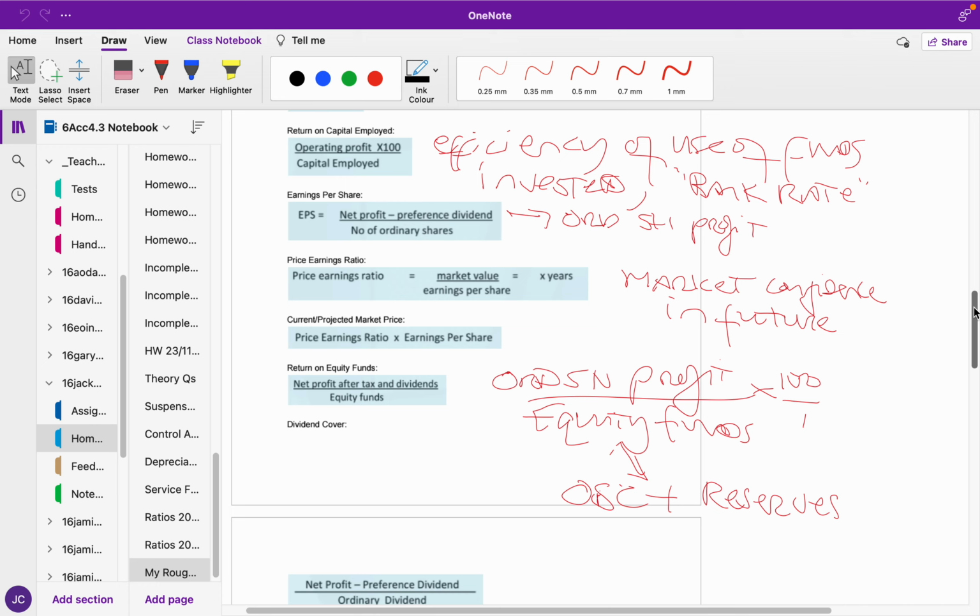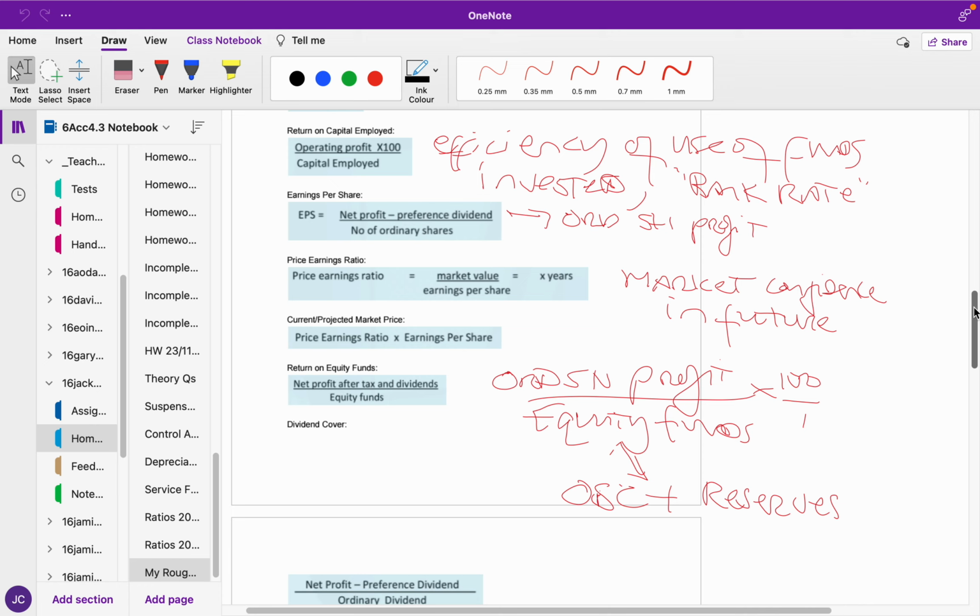So we're taking out preference shares because they get the set amount of money every year, and we're taking out the loans. So that's not something that banks would look at. So if you're doing this in terms of question B, you'd be really looking at ordinary shareholders. If the question says, should you think about buying shares in this business, or would the existing shareholders be happy with the way the business is operating?